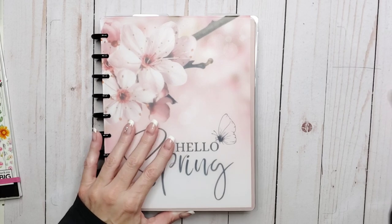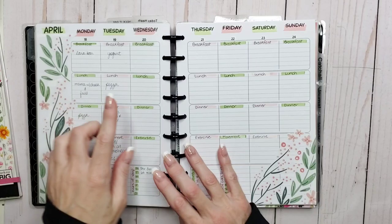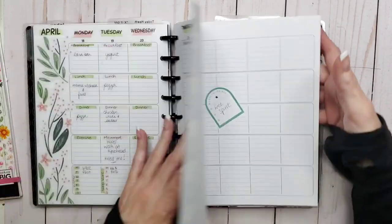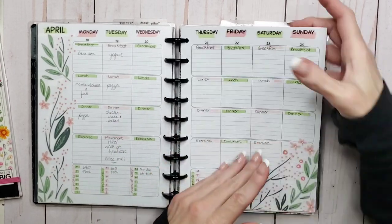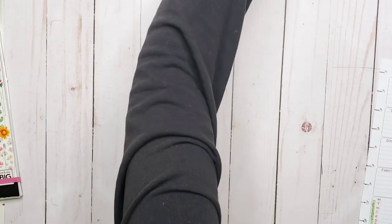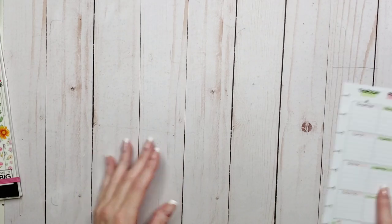All right, so today we are in my health planner. Yeah, it's Wednesday. Oh, I forgot to put my breakfast in. I will do that after. Once again, I'll share with y'all, I really, really like this format. It works so amazing. I am so happy I stumbled across it.